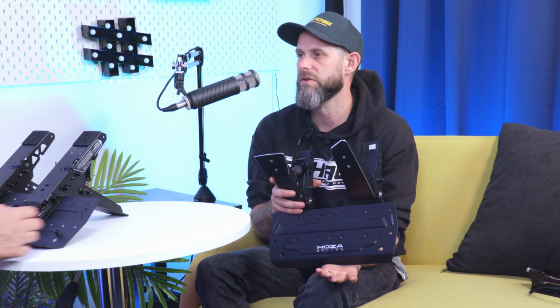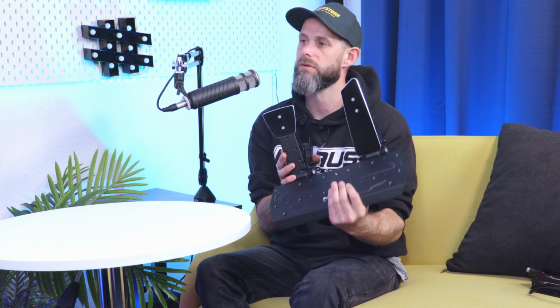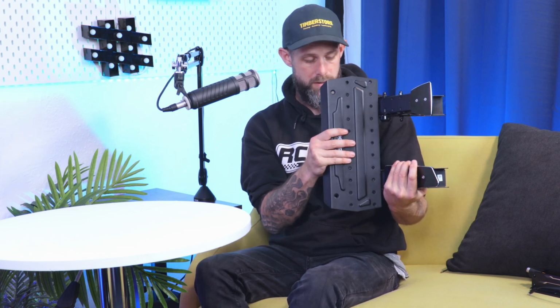Yeah, it locks you into the Mosa ecosystem. What about yours, Sam? So mine, however, is on the actual throttle. Is on the throttle pedal, not the actual brake pedal. Oh, really? Yes. Your button box? It's over here. That's interesting. Just there. Once again... It does have an input for a clutch.